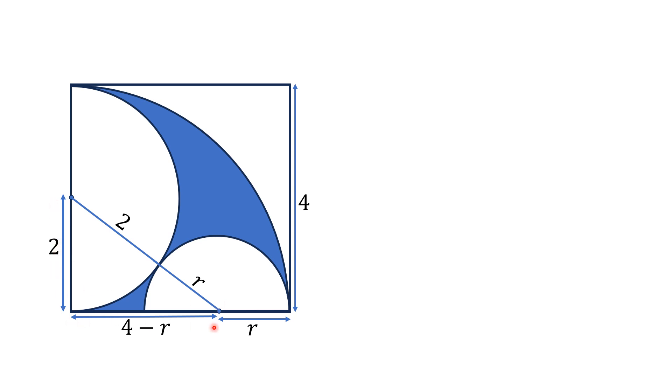And this is our right triangle, so from this right triangle by using Pythagoras theorem we can write it as (2 + r)² equals 2² plus (4 - r)². Simplifying this we will get this relation, and from here r² will cancel out with r² and 4 will cancel out with 4.